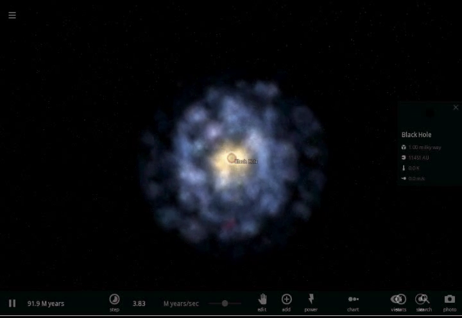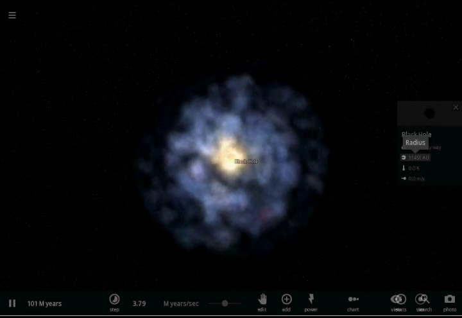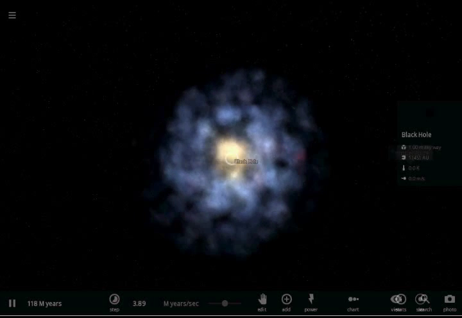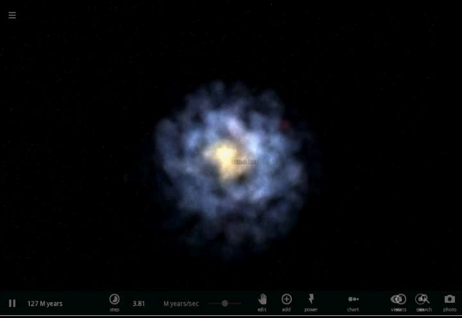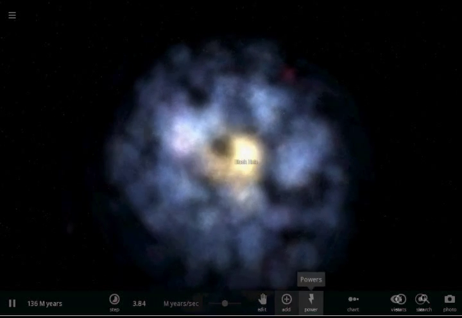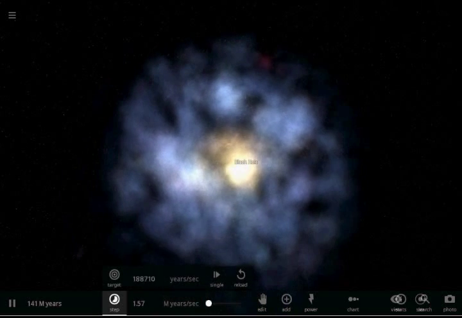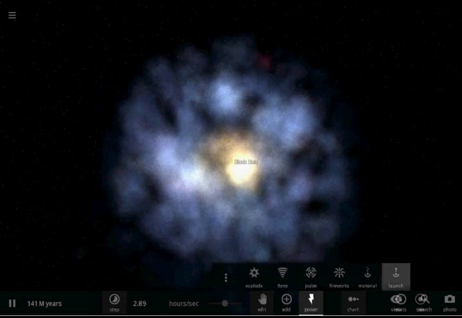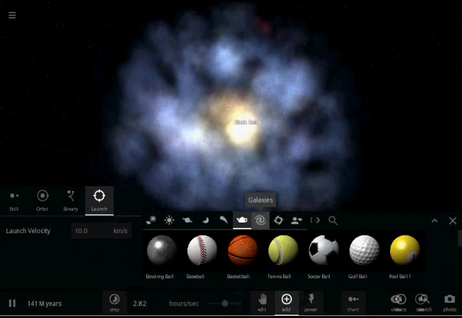Of course, there's a black hole at the very center, which has the mass of one Milky Way, apparently. Of course, that's Sagittarius A. It has 11,454 astronomical units radius. Okay, well, how about we launch some dice? For no reason, just launch some dice into the center, because we can do that in this game.